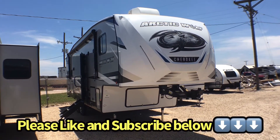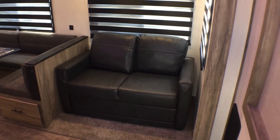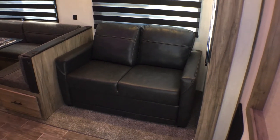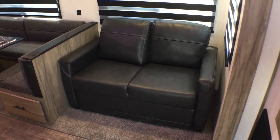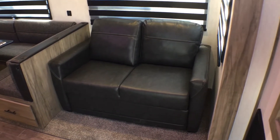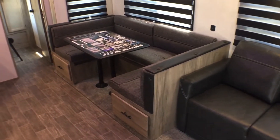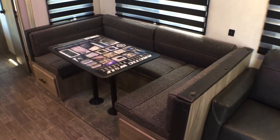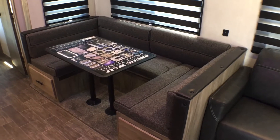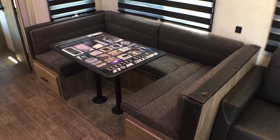Let's jump on to the inside and start in the living and kitchen area. We're on the inside of this brand new Arctic Wolf model 287BH. Right here we're looking at the super slide, and you've got a nice sofa that is a tri-fold sleeper sofa that'll turn out into a very nice bed — you can sleep two adults. Right next to that you have the big oversized U-shaped dinette. You can sleep two people here or seat four to six people to play cards or eat dinner.